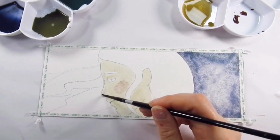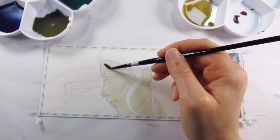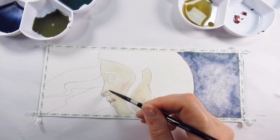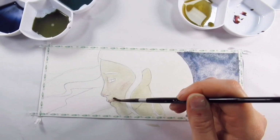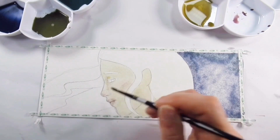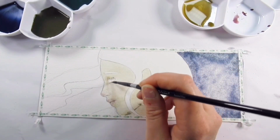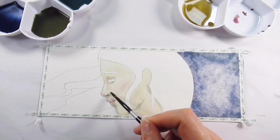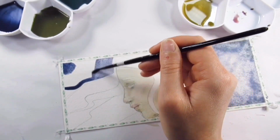So one of the things I've noticed about the application of this is how that graphite sinks to the bottom, like I mentioned earlier, and it doesn't travel very well, so it looks quite startling. However, because it sort of stays in one place and it's quite easy to move around with a brush, you can mould it to go where you want it to, and if all else fails and you don't like it, you can lift it off with a kneadable eraser.